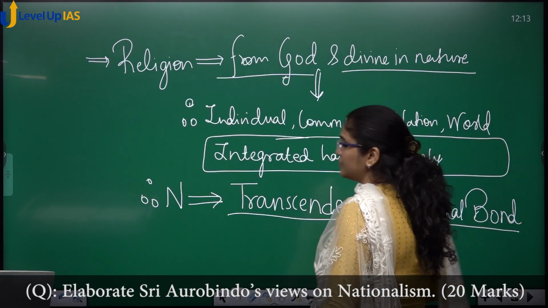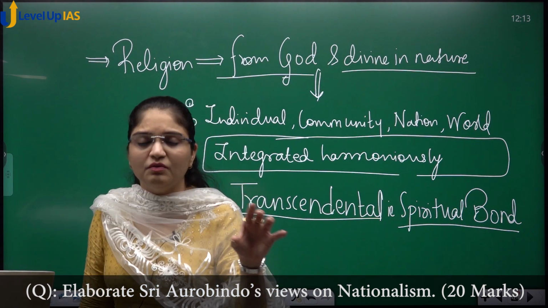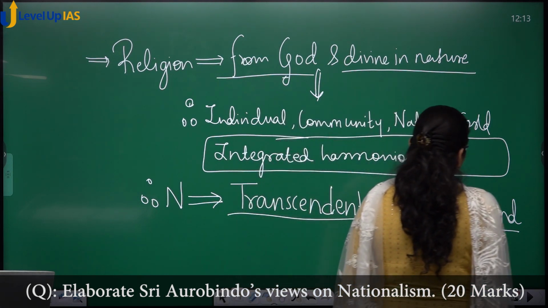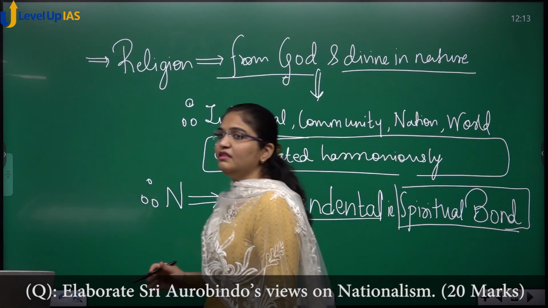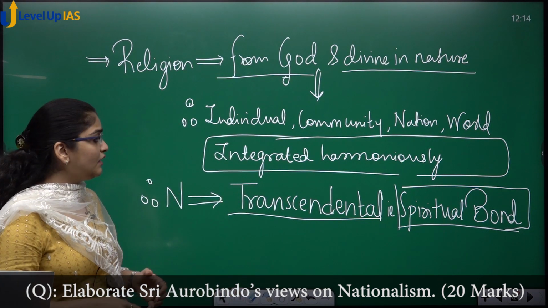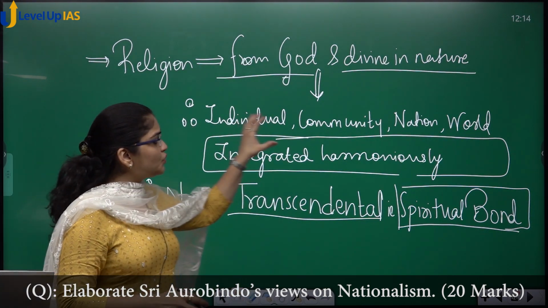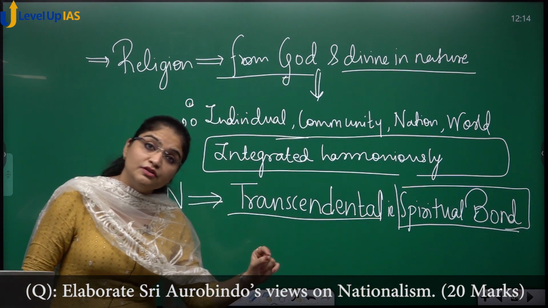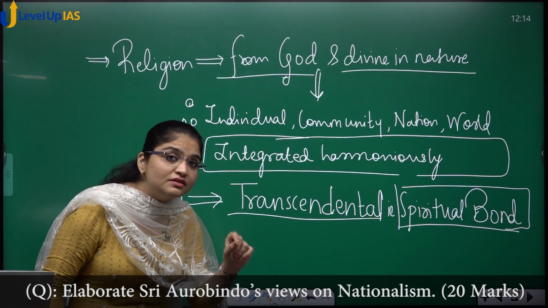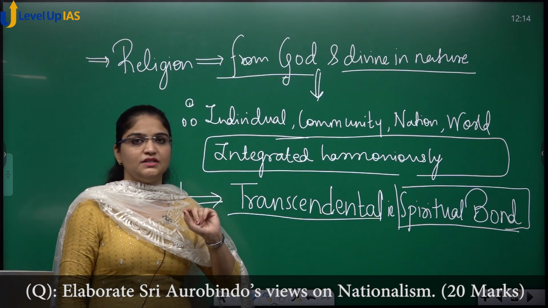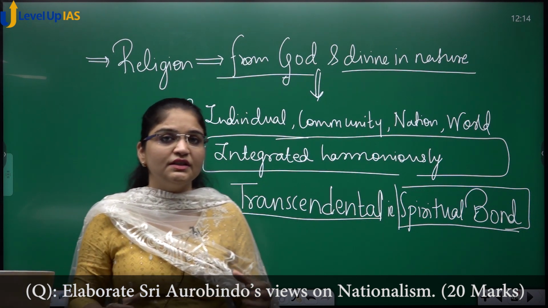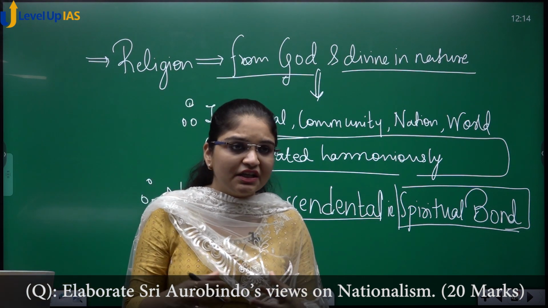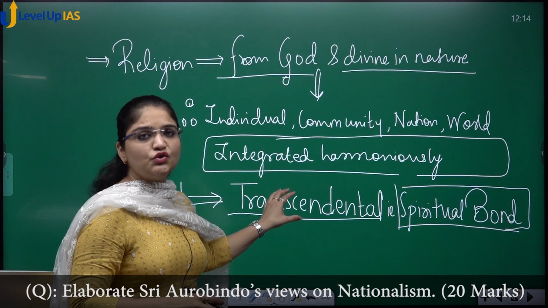What do you mean by nationalism for him is transcendental? It means nationalism for him is more a spiritual bond. And this spiritual bond, which is there in the Indian Vedantic philosophy, where every individual, community, nation and world are integrated harmoniously, is very much different from the nationalism embedded in the European civilizations, which is very exclusive in nature, right? It is very aggressive, है ना? It is not having integration with other elements. But in India, it is not like that.